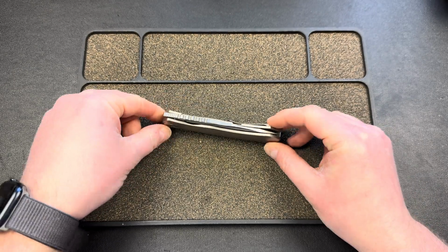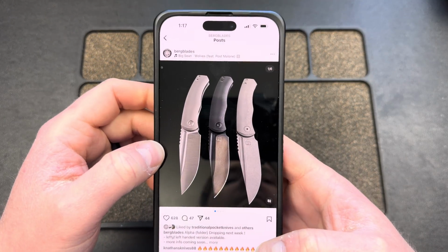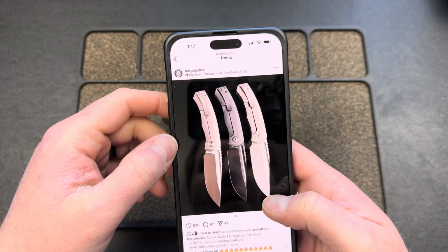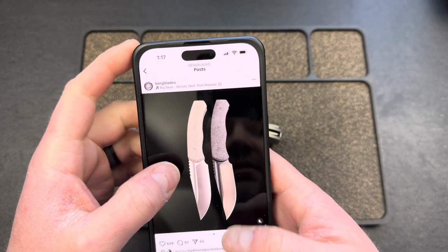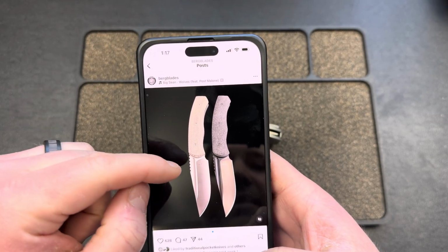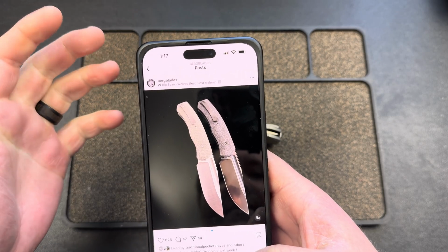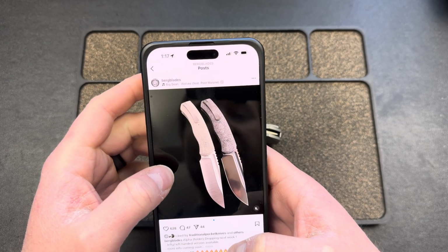Now, he has some really cool versions. If I'm not mistaken, I was looking at his Instagram yesterday, and I saw some wild stuff. Here's the post. So here's the titanium versions, and again, they're going to come in lefties. And I thought I saw, yes, these. This is what I saw, and I was super interested in these. What you see here is a liner lock? Is that what that is? I thought it was a fixed blade. Like maybe those are, no, they have a clip.